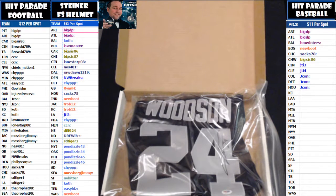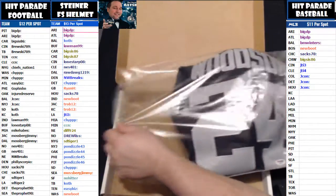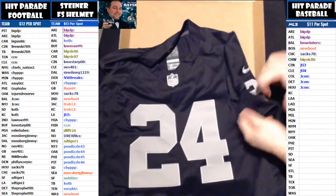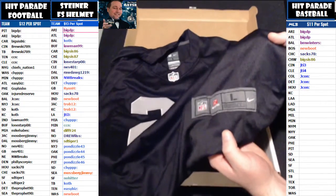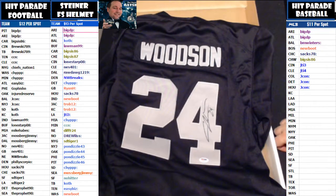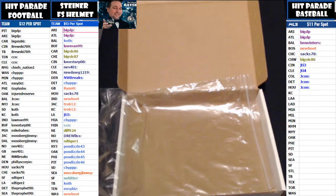Just retired, fresh off of it man — sick jersey here buddy, oh my gosh. And it's an authentic, wow. Check that baby out — Nike on-field jersey. Sick hit, that is a sick one dudes. Man that's a nice jersey, that is so sick dude. Heisman Trophy winner Charles Woodson — man that's a nice hit. Sick hit, injured reserve. Damn that's a nice jersey. Yeah that jersey is sick — he's a first ballot hall of famer for sure man.